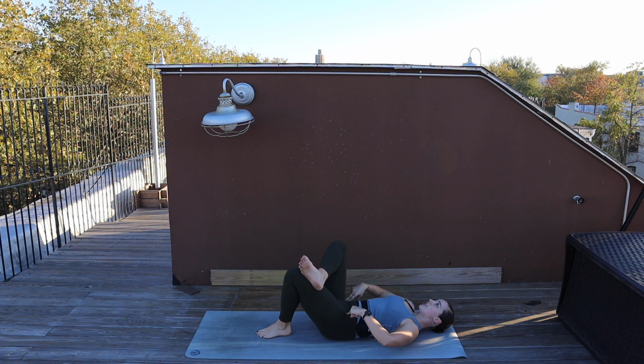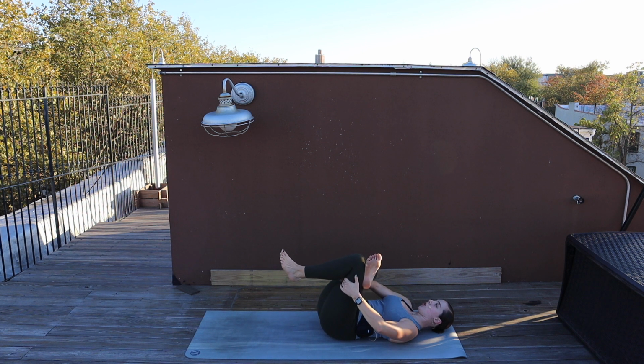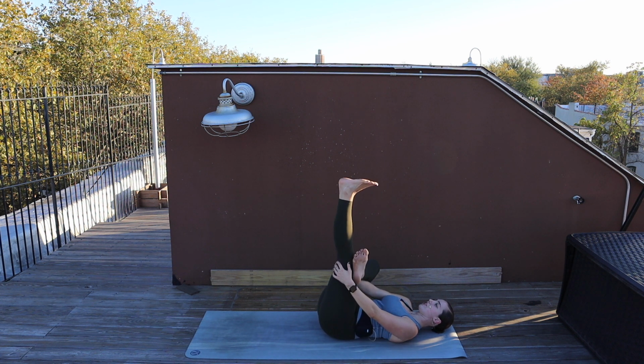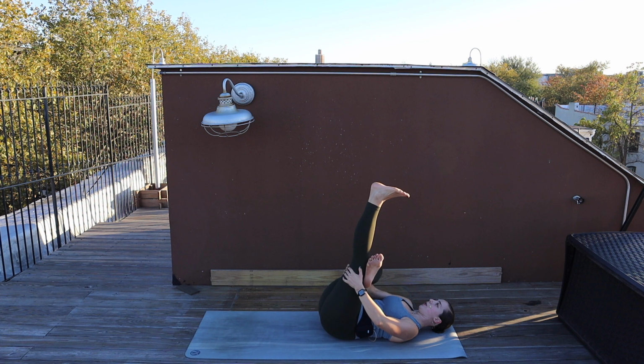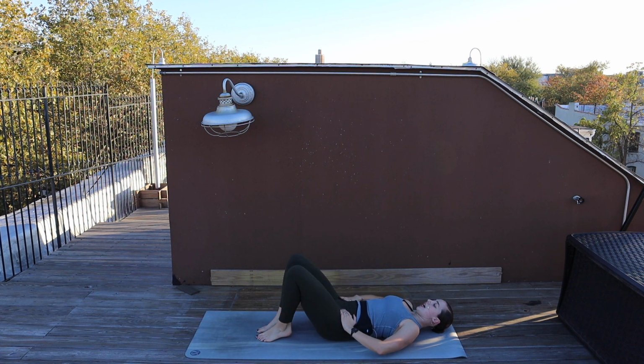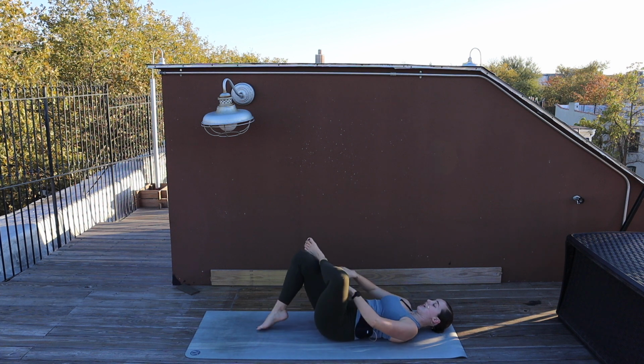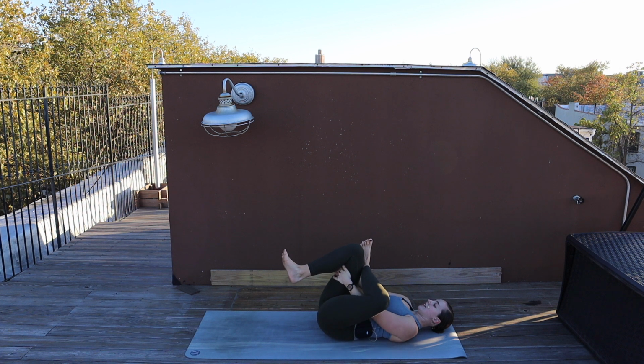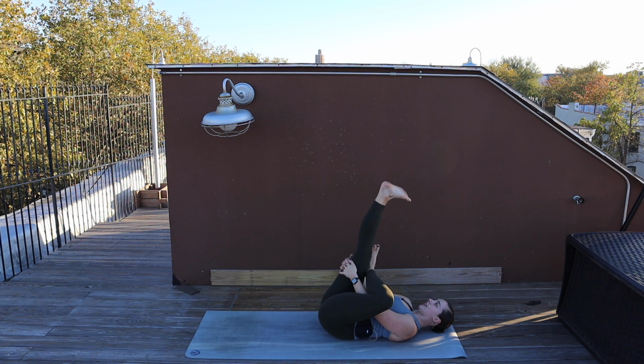Bring your right foot onto your left knee, flexing your right foot, and then draw your left leg towards you, little rock side to side. This should feel really good in your right hip. If you'd like more for your left hamstring, you can extend your left leg. Good. And switch. Left foot, right knee, draw your right leg towards you, little rock side to side. If you'd like more, extend your right leg.